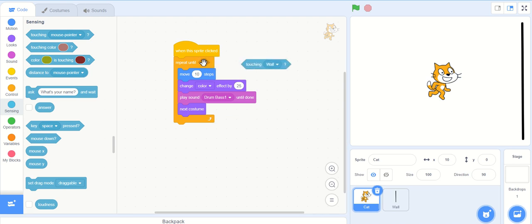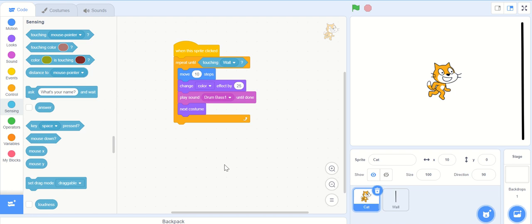We see that just inside this small cavity within the repeat until block. Okay, so it just clicks into place. So what this is saying is we will repeat all of these lines of code until we are touching the wall, until the cat is touching the wall.